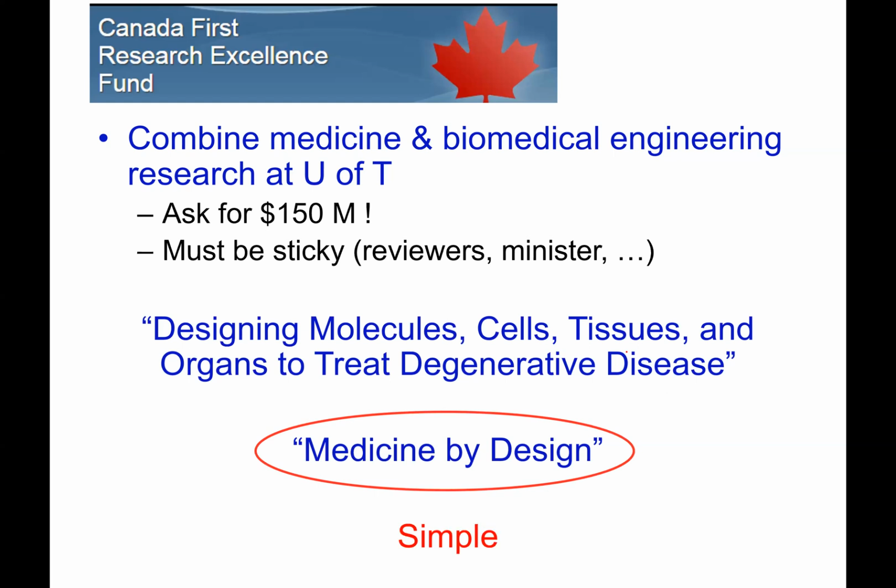And it's simple. It's simple, it's catchy, okay? And this grant actually was successfully funded, which was a big win for the university. Because I think the whole budget for the country was $450 million, and U of T took a third of it, which is hard, okay?